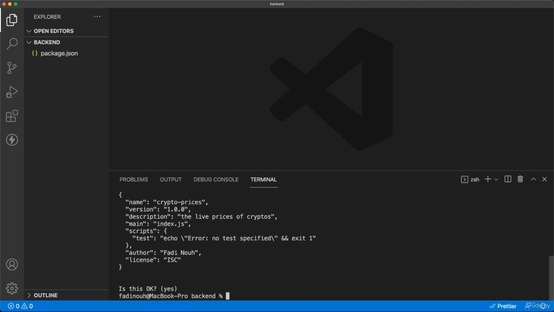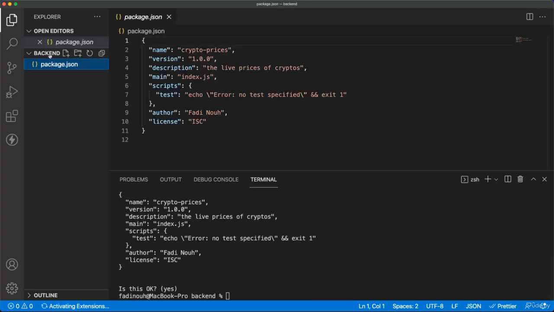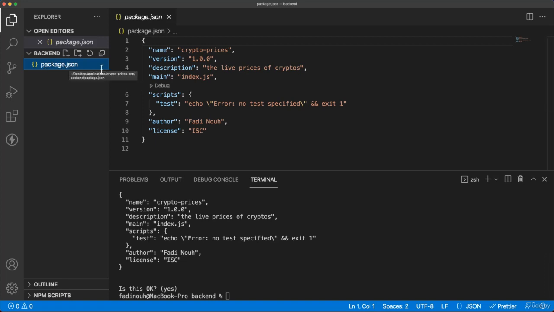It is going to create the file called package.json, and this package.json is created by the command npm init. It will contain all the information which I put when I was creating this application. Okay, now the initialization of the backend application is ready. In the next step, we are going to install some required libraries and plugins, so we can use them to create our WebSocket connection and fetch data through some APIs.